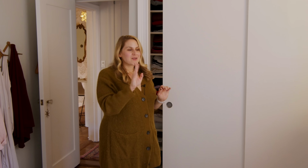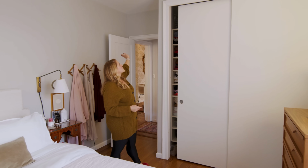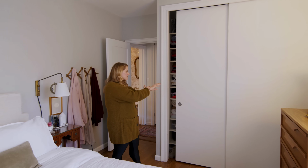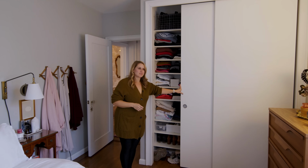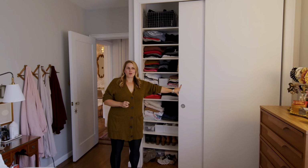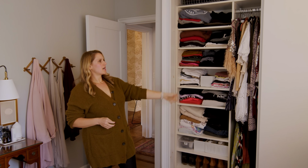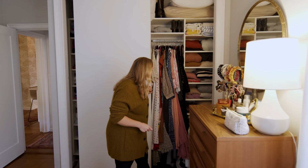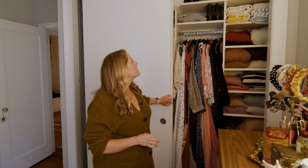I'm gonna show you guys my closets. Don't judge. Henry European Closet also built these, so there actually was no closet in this room. My contractor and his guys built out the base of this wall, and then I got the closets themselves customized to have lots of storage and build all the way up. I think that's the #1 key in New York apartments, is to build up as far as you possibly can. I have short hanging on this side and long hanging on the other side. I have sweater storage, dresses, etc. So cramming a lot into a tiny space.